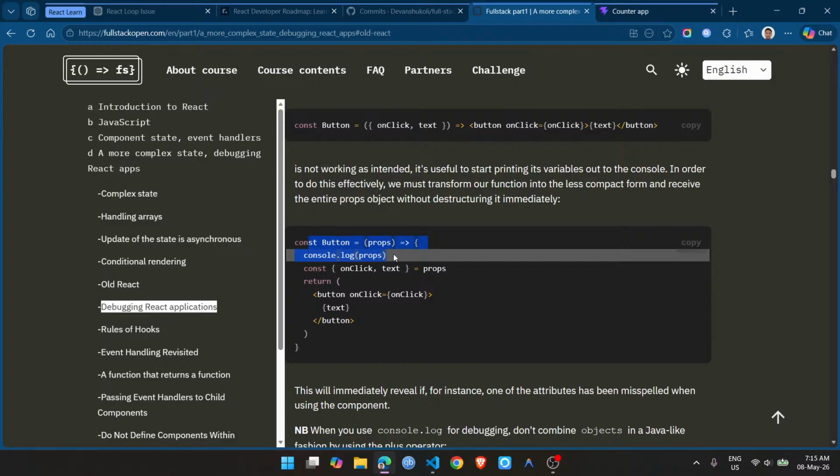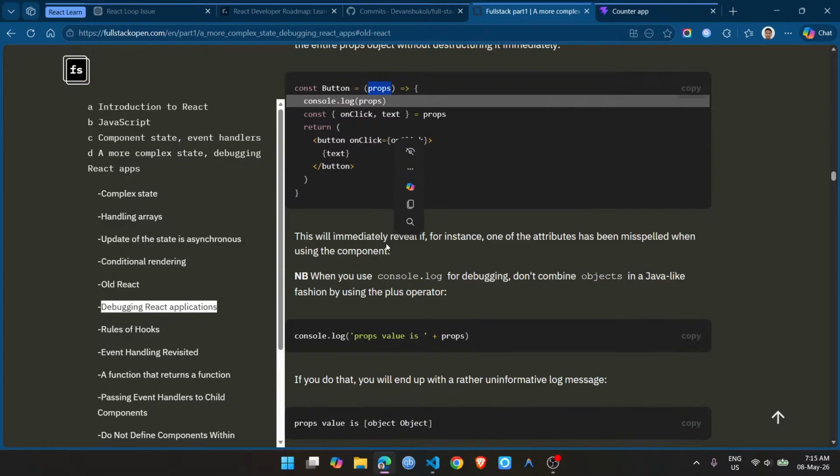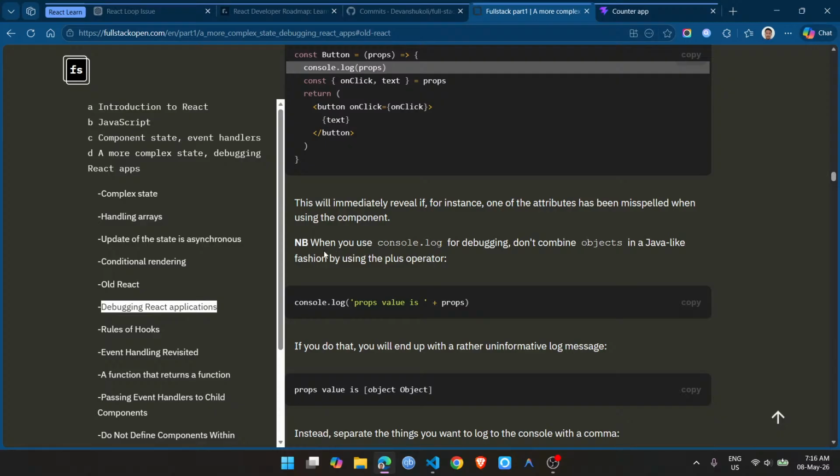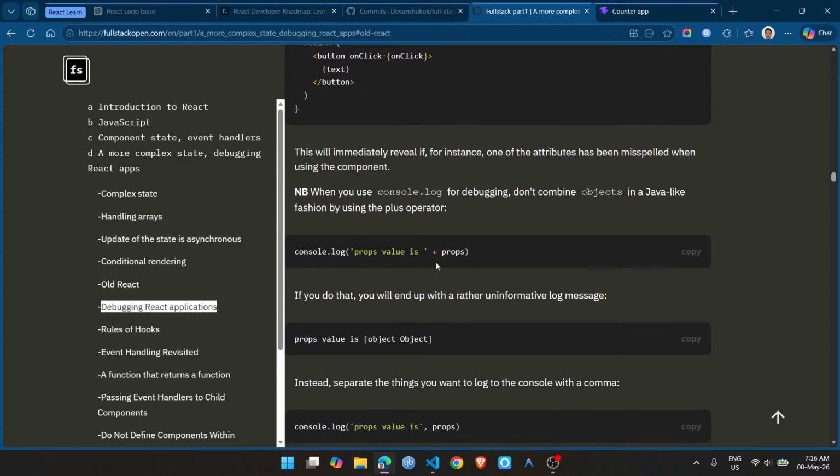Since we know what kind of data has been passed here as props, this will immediately reveal if, for instance, one of the attributes has been misspelled when using the component. And note, when you use console.log for debugging, don't combine objects in a Java-like fashion by using the plus operator.